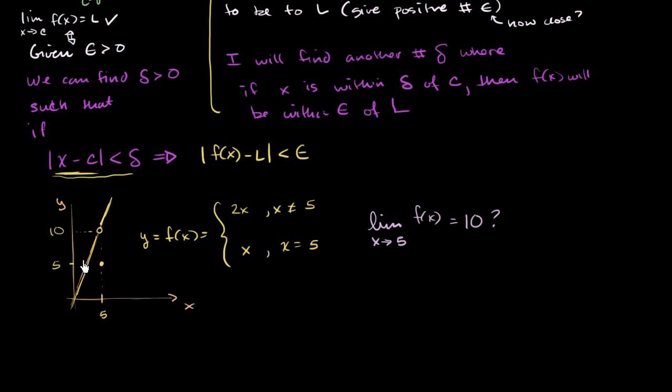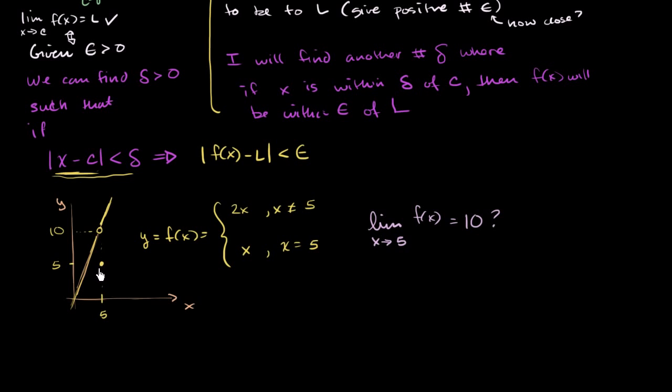So right over here, I've defined a function, f of x. It's equal to 2x everywhere except for x equals 5. So it's 2x for all the other values of x. But when x is equal to 5, it's just equal to x. So I could have really just written 5 there. It's equal to 5 when x is equal to 5. And so we've drawn the graph here. Everywhere else, it looks just like 2x. At x equals 5, it's not along the line 2x. Instead, the function is defined to be that point right over there.